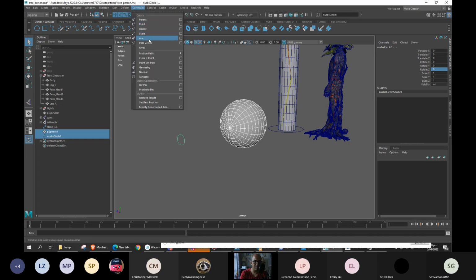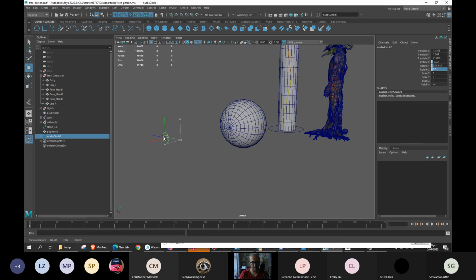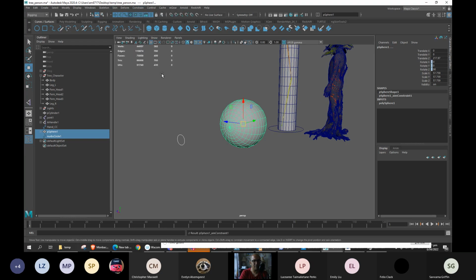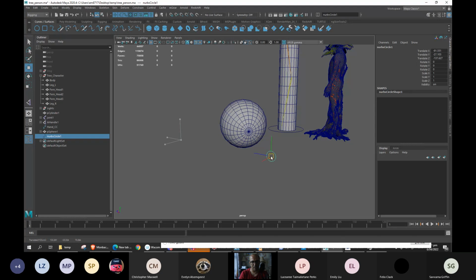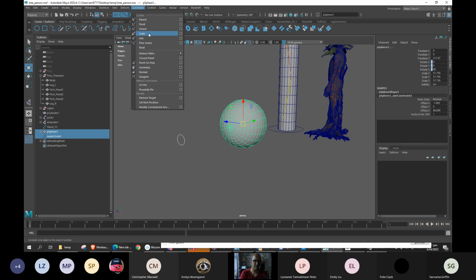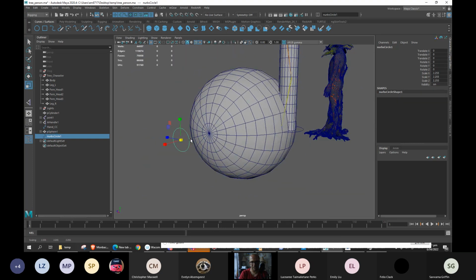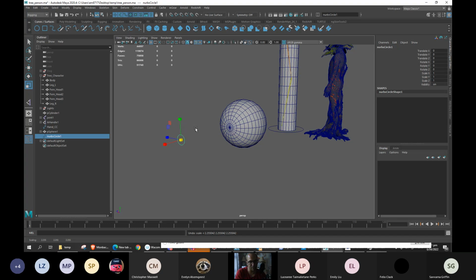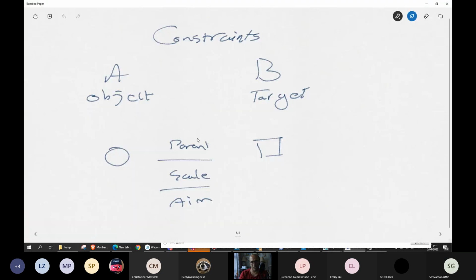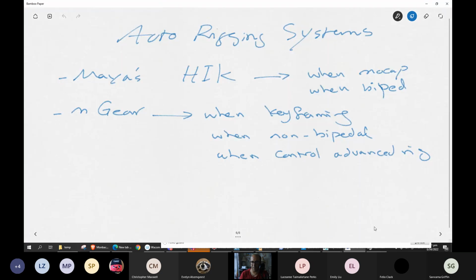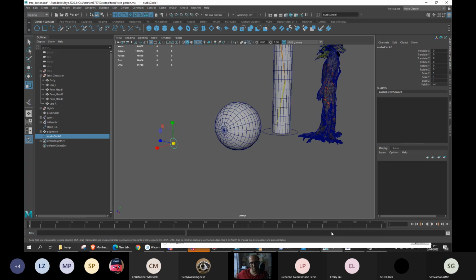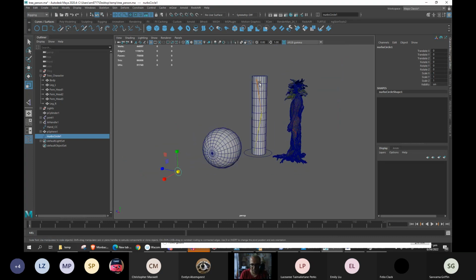That is called aim constraint. So you select this. Actually, it should be the other way around. I have to select the aim and the object, go to the constraint and call aim constraint. And wherever the aim goes, the eye looks at it. Okay. And there are a lot more. So for example, if I select this, if I select that, and then go to the scale constraint, if I change the scale of this, the scale translates to the constrained objects. So these are constraints. These are kind of connections between two objects that help me to create a nice rigging system. However, just imagine that you have to go through these one by one, create joints and then curves and then constraints and things.